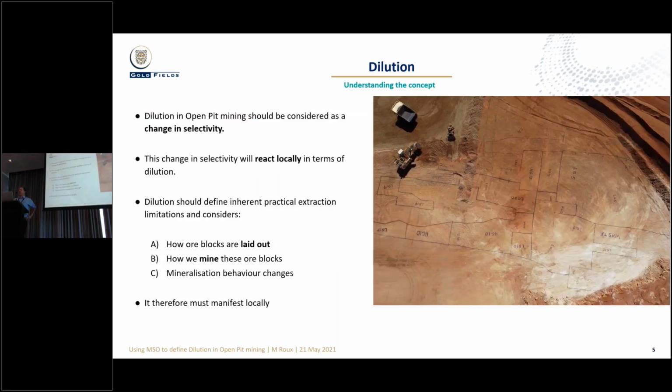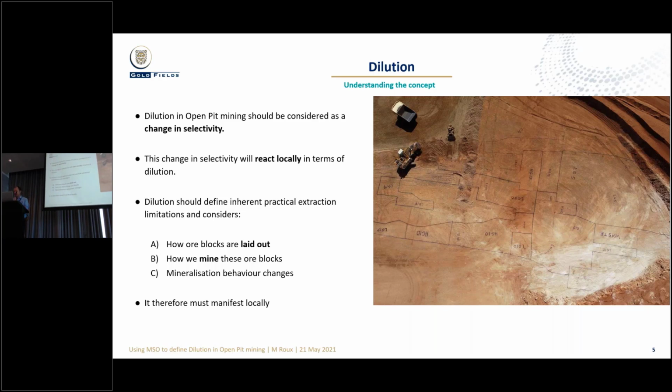I want to focus for a moment on the context of selectivity change, because I'm pretty sure that there's a couple of geostatisticians in the room that are starting to get a bit uncomfortable with what I'm about to say. But what I want to say is that it is a key principle in considering dilution in open pit mining. The reason I say that is while the equipment parameters that we apply, which are based on the equipment you use, such as minimum mining width, or this external dilution, are indeed constant, the result that they impact upon your ore body is not. And the reason for this is that there is an inherent non-stationarity in both the geology and mineralization across any ore body anywhere in the world.